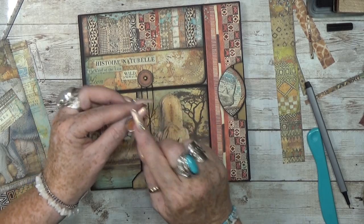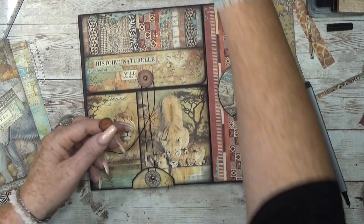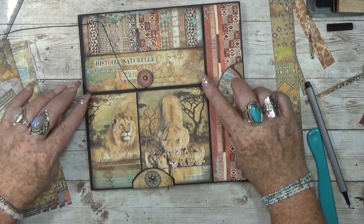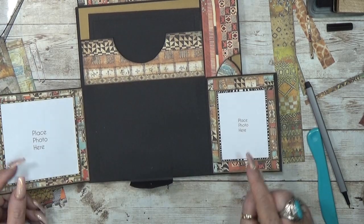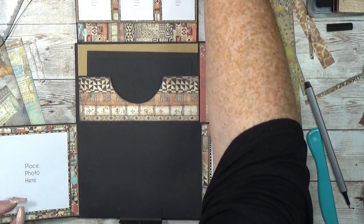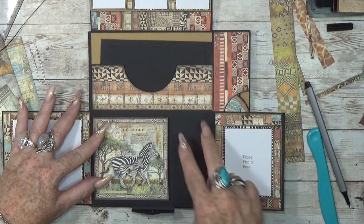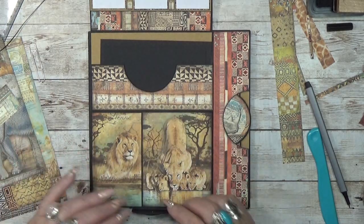My little round ones with the shimmering for the glossy accents are nicely dry. So I put that on the end of the string. It's a nice finishing touch. And then I think this page is completely done. Oh yeah, this one I did yesterday. And for here, I don't know exactly what I want right here. You also can use such as this, also nice, or on the side with a little note on the side. But I don't know just yet, so I'm just going to keep it like this for a moment.